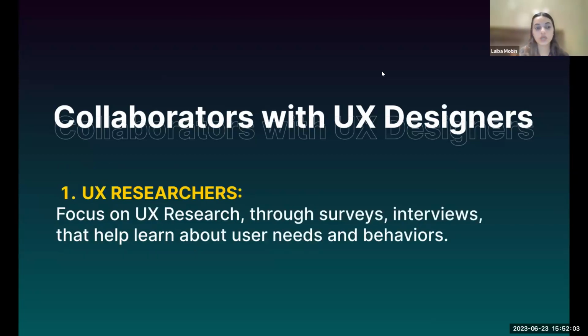Okay, so who exactly are your collaborators when it comes to UX designing? Your collaborators include UX researchers, right? UX researchers are simply those people who help you understand what is happening in the market, like what the users' needs are, what their behaviors are, what their preferences are, all of the things that you would need to design a product that caters to the needs of the users. So that's particularly what UX research is.